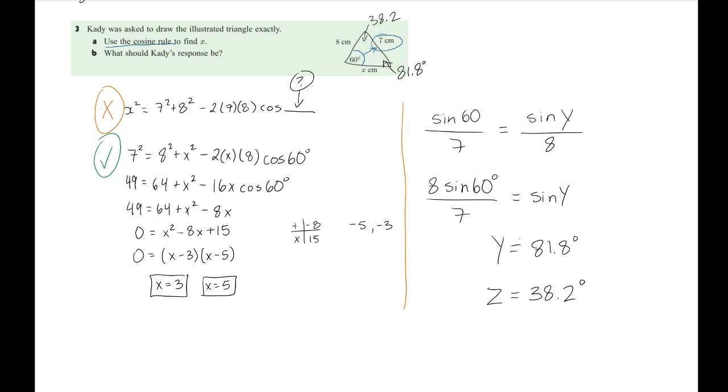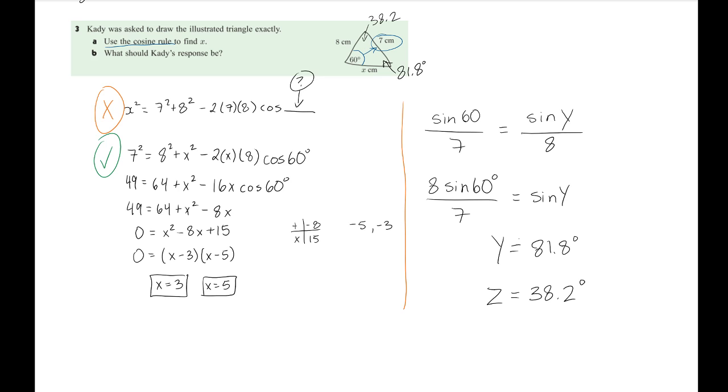Now, here's the thing. The question actually does provide a diagram. So to Hannah and anybody else doing this question, I would argue that this one's actually not ambiguous. You might be inclined to think it's ambiguous because you got two answers. But let's not forget that Katie, in this question, was asked to draw the triangle exactly. She drew a picture. She made the assumption that it's acute. I don't know if she's drawing that from seeing somebody else do it. Actually, I guess that's not clear, is it?